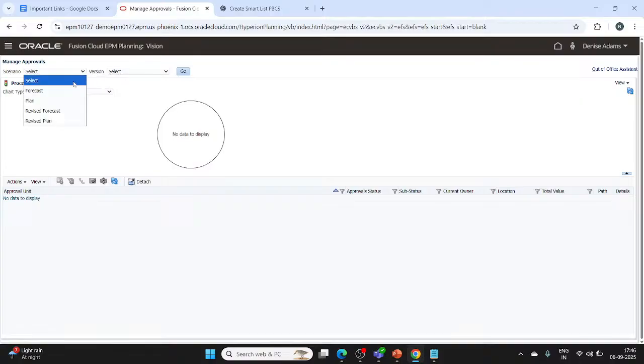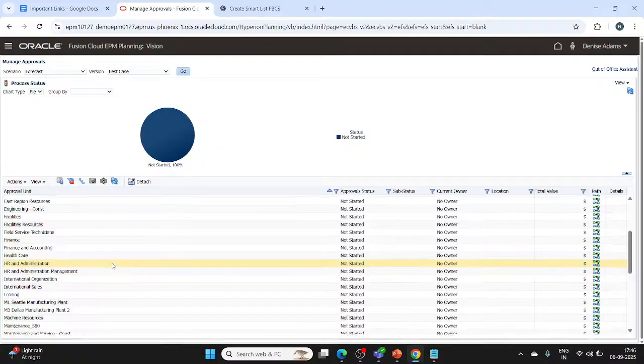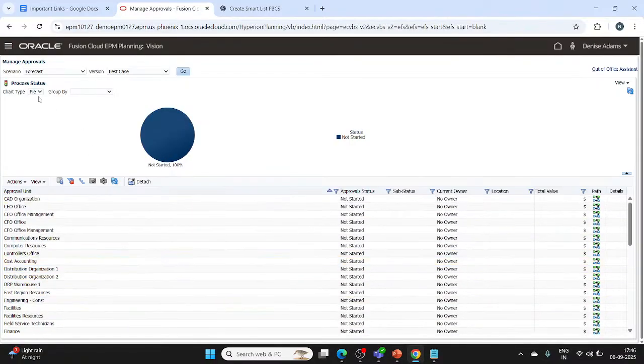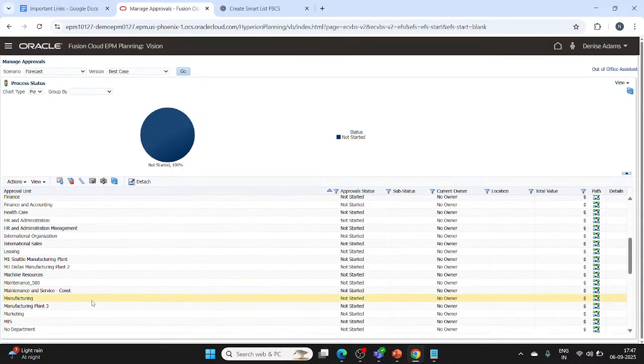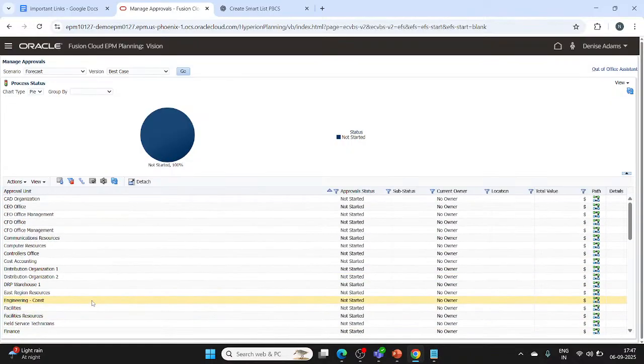Here under manage approval we can see forecast. So under forecast, like best case, the particular unit which has been created, we would see under it. We will go there, and we can see this is the particular entities which we have selected under the entity.